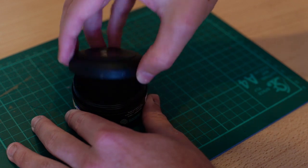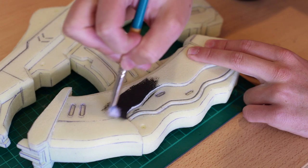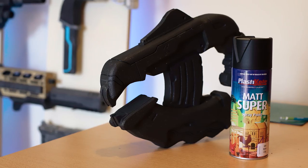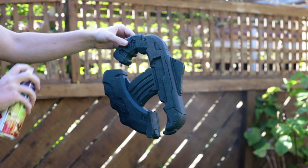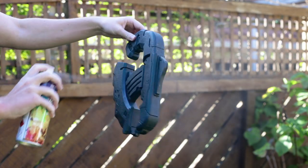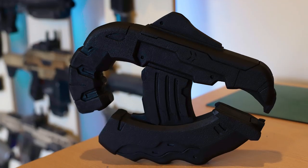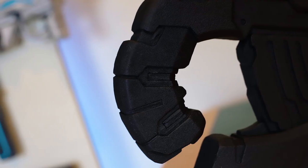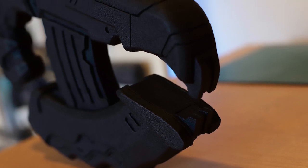So when I'm going ahead in the painting process, I start with a black primary acrylic coat. This is only really applied as an extra layer of protection so that I can do the main undercoat in a black matte spray paint. This will get into all the nooks and crannies and detail that a paintbrush might not be able to reach. Plus it gives a more comprehensive underlay than the acrylic, there are no brush marks or anything, and it gives you a nice matte black surface to start applying all your layers of paint to.